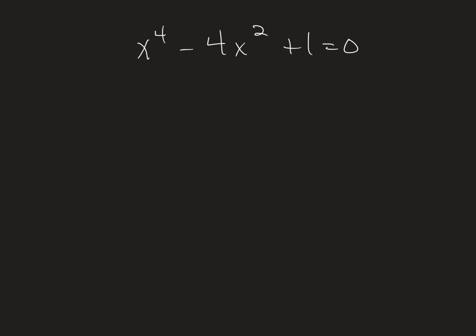Let's give this one a try, see how you do. All right, so let's look at this. We're going to be fancy for a minute. This is my A. This is my B. This is my C. Okay, so we're going to label them A, B, C. Now I know A is not there. We assume it's a 1, right? When I have nothing in front of my variable, I assume it's a 1.